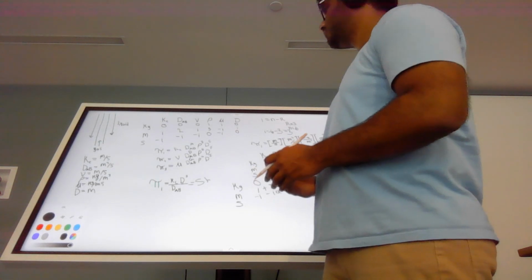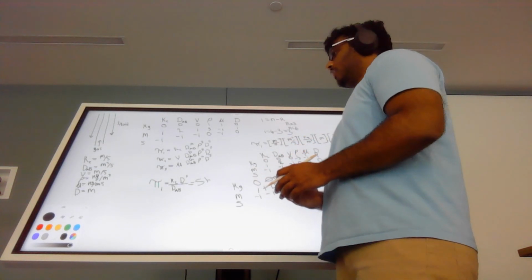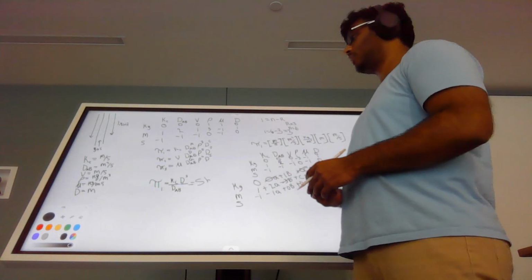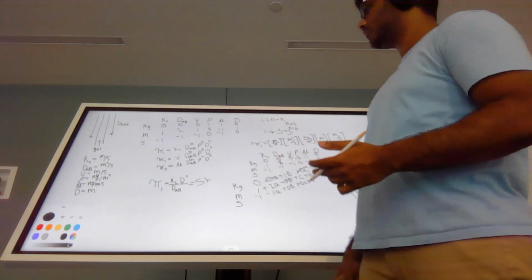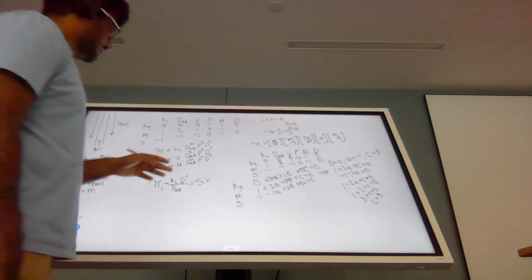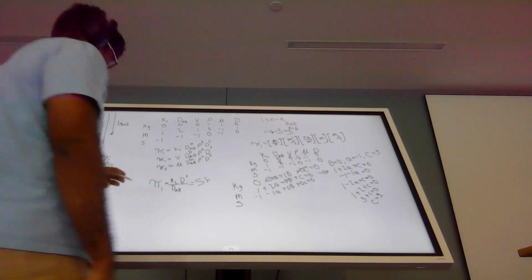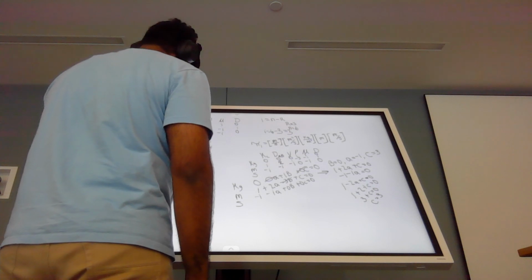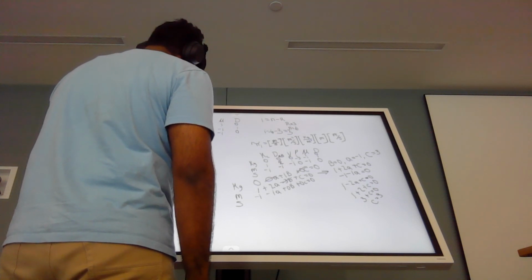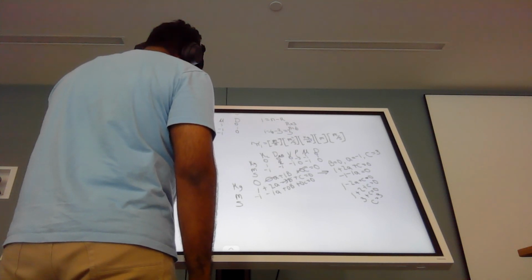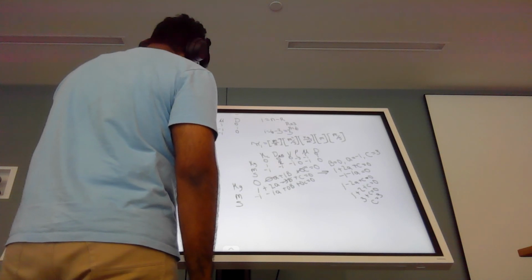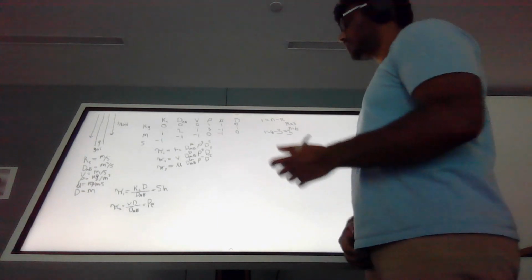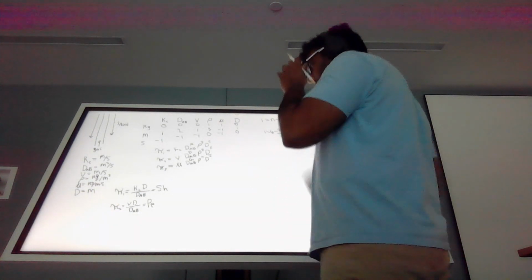And now, since we know that velocity and the mass transfer coefficient are the same units, all we have to do for pi 2 is replace Kc with V. So pi 2 equals VD cubed divided by DAB. And that's going to be our Peclet number. So now, since we have solved for pi 1 and pi 2, we're going to be solving for pi 3, which is going to be our third dimensionless group.